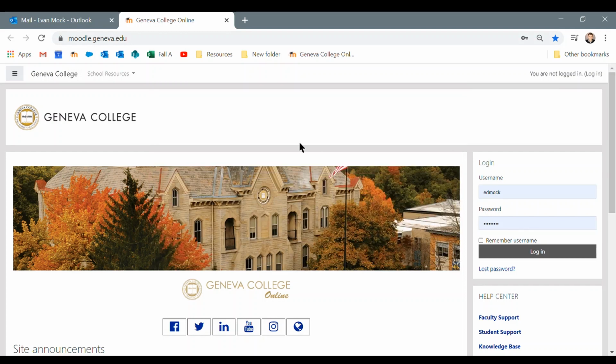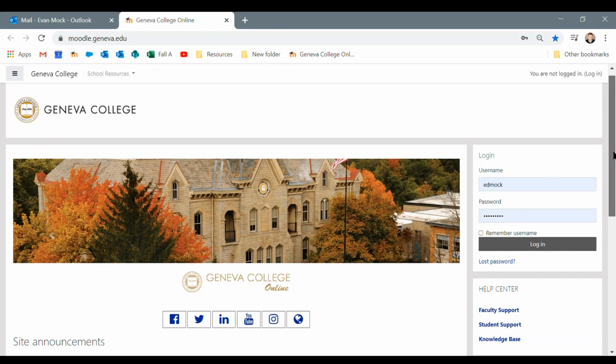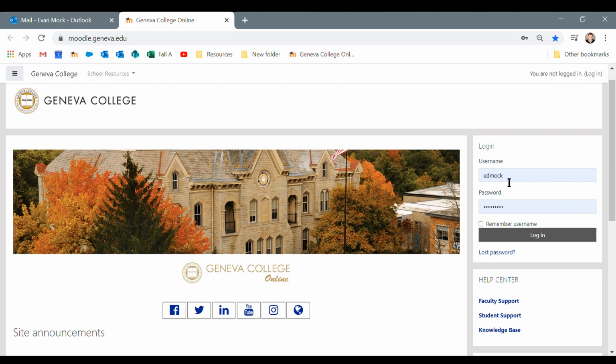Once we're here, we're going to want to get logged in and get started. As you can see, my regular credentials are saved right here. Whatever internet browser you're using, it might prompt you to save that. That's always a good idea as long as you're not sharing your computer and you're only using yours. It's not a public computer. So I'm just going to clear that out for the time being.